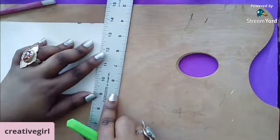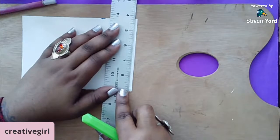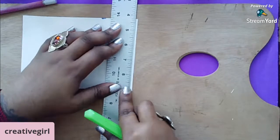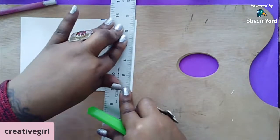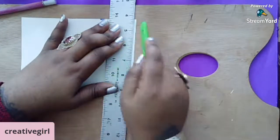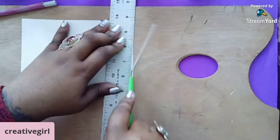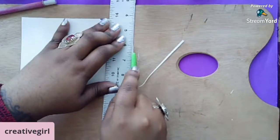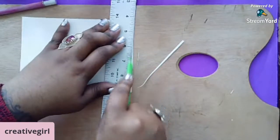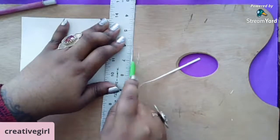Again, be careful. Take your ruler, and you want to press down really, really hard. Keep this left hand, or your dominant hand, stationary while you're doing this stuff. Be careful. Hold it. Hold. And go again. You're going to have to probably do it a few times and hold that hand away. Hold it stationary.